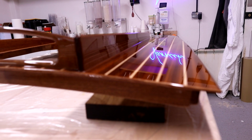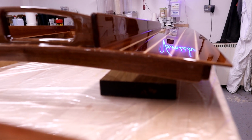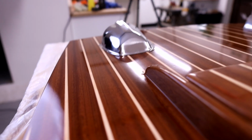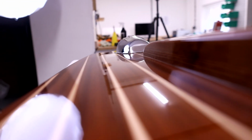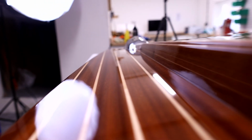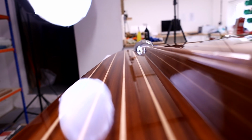So I hope you found the video informative. Let me know in the comments below if you're going to be using this process on some things. It'd be perfect for tables. Obviously it's good for boats, which is what I'm doing. Anything you want to get a deep high gloss finish on, it's a really nice, fast, modern process, and I'm using this kind of process more and more these days.